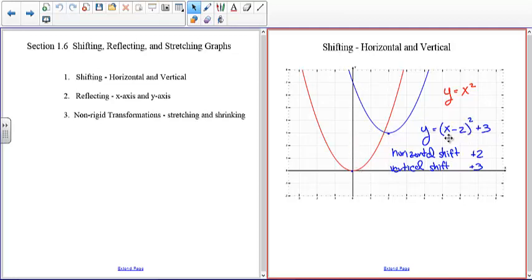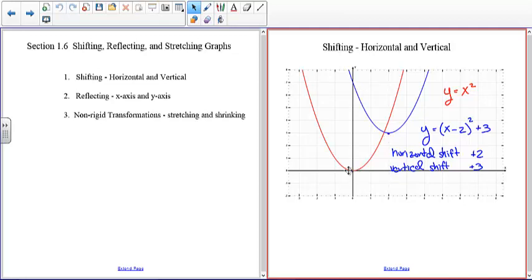Now here we actually take the negative, or we take x minus the number. So if it's minus 2, we actually just use positive 2. If it's positive 2, then we use minus 2. And that tells us how much to shift horizontally. So if we have negative 2 here, we're going to shift to positive 2 in the x direction. So the combination of positive 2 in the x and plus 3 in the y puts the vertex of the parabola here. And then the other parts relative to this new vertex are the same distance.